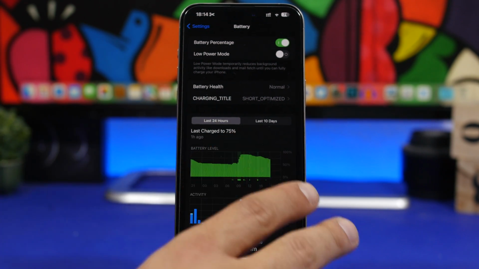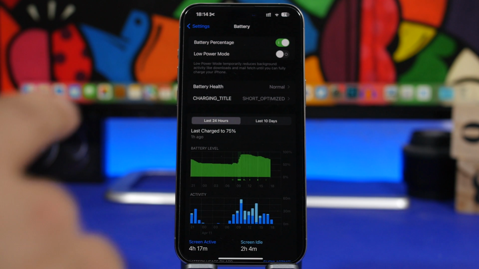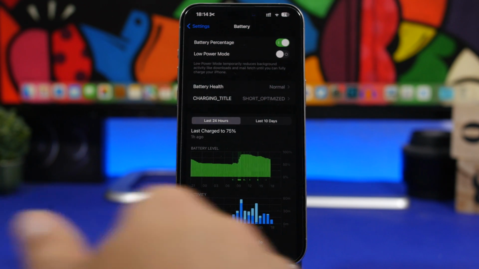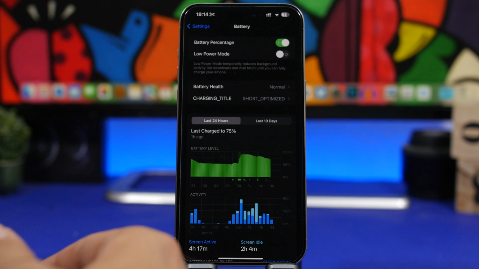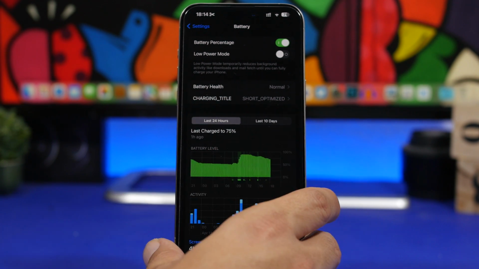But first of all, let's talk about the battery percentage here, the battery life. So have you noticed that sometimes your battery will drop like 3 or 4 or 5% at a time, or maybe when it's like 3 or 4% battery, it will completely turn off? That's because it's not showing the correct battery that you have on your iPhone, and you need to calibrate your device. And it's actually pretty simple to do.